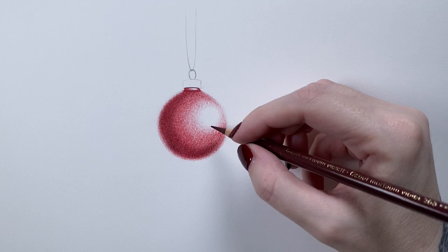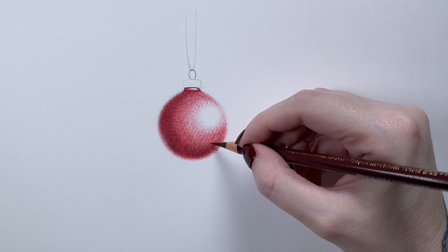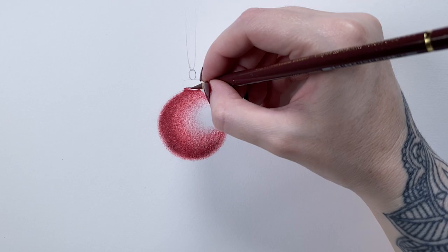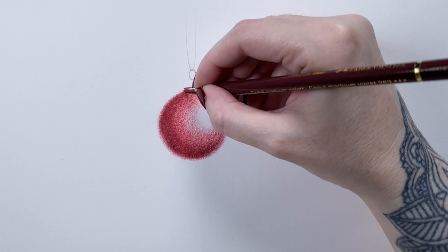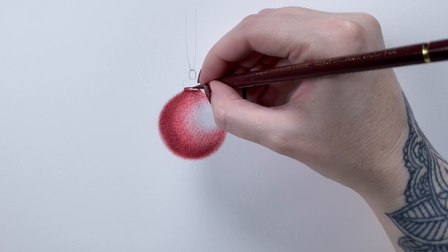Okay, and then just fading out in this bit again. Right, and then let's go back to our little dark band up here and just redefine that, give it a bit more depth on the neck. And that shadow just there.